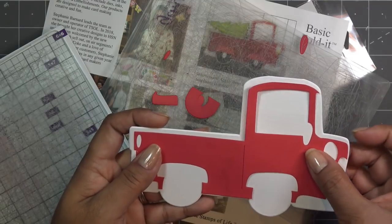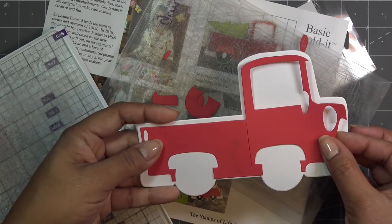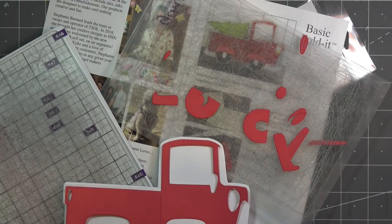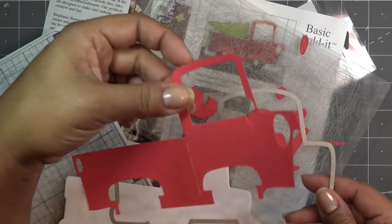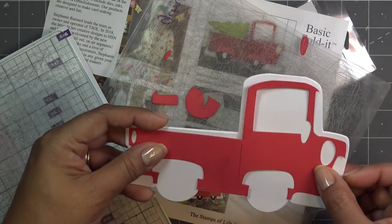So now we have this. So I can layer this right on here, right? And then continue on. Or if you want to cut another white piece, a gray piece, or whatever, in this same one, then you can definitely do that too. You just cut another one, and that's going to be your card base, and then this layers over it. I'm going to go ahead and just stick everything onto the card base itself. But do it however you like.